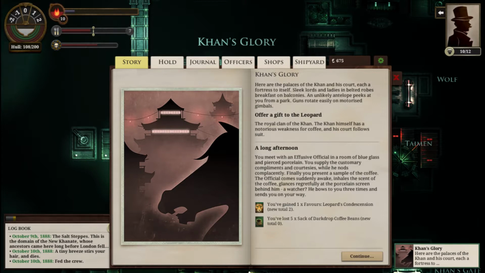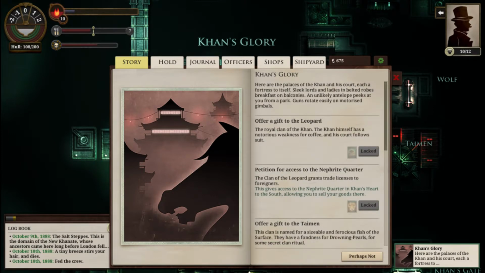And much the same as before, you meet with an effusive official in a room of blue glass and pierced porcelain. You supply the customary compliments and courtesies, while he nods complacently. Finally, you present a sample of the coffee. The official comes suddenly awake, inhales the scent of the coffee, glances regretfully at the porcelain screen behind him, a watcher. He bows to you 3 times and sends you on your way.